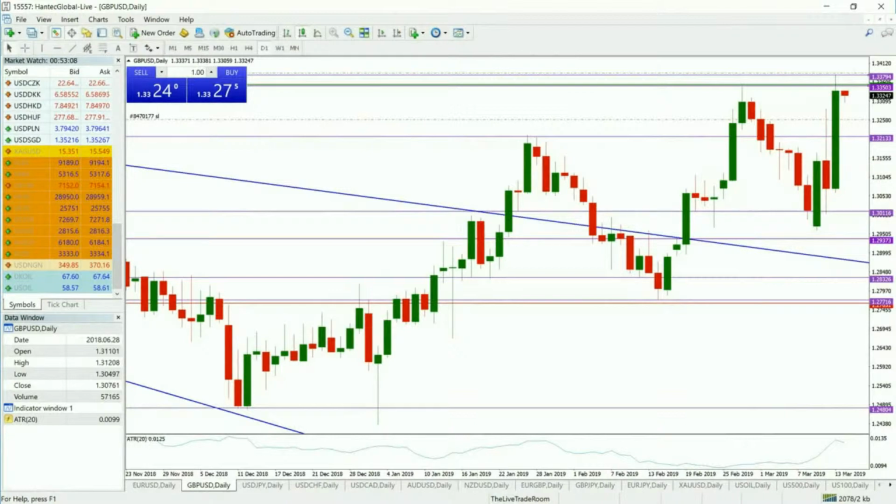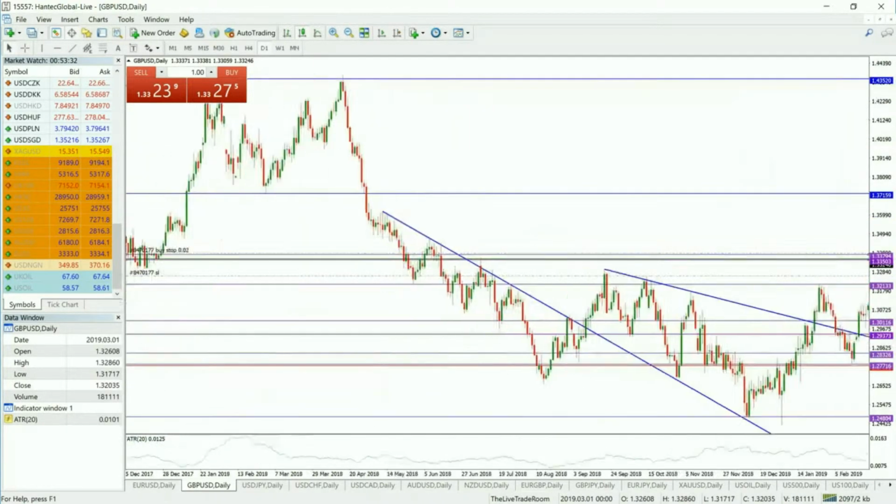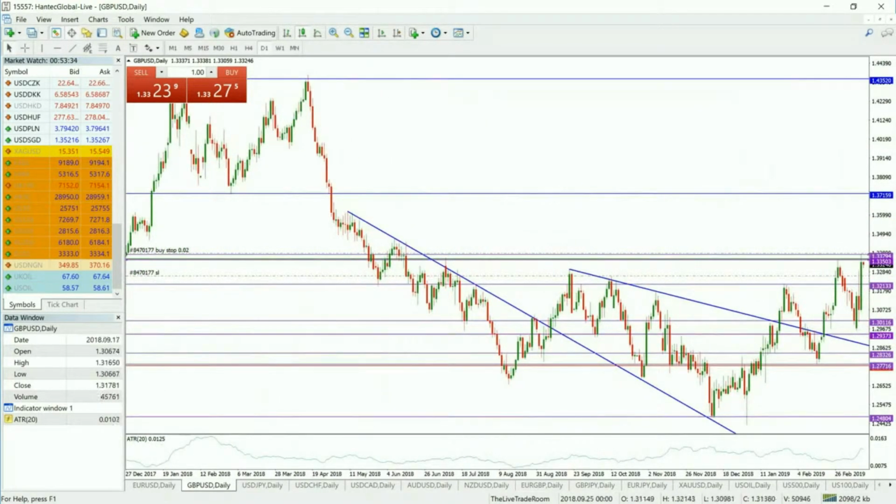Of course, there's been a lot of volatility in the British pound over the last few days with the series of votes. We are obviously still in the middle of that, with another vote later on this evening. So bear that in mind, that volatility might continue. However, from a technical perspective, if we get a break above 133.79, we'd be expecting this market to continue higher. And it is a concerted break at that point above a fairly long period of consolidation.